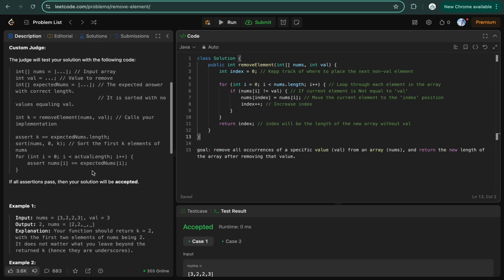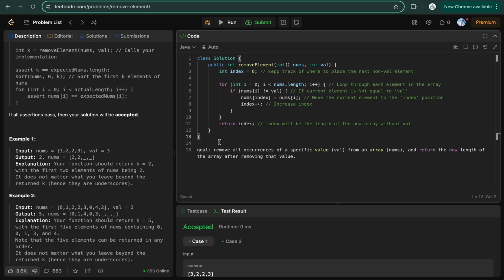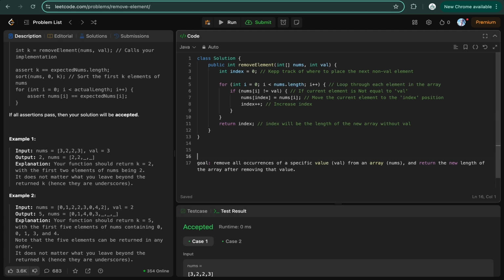Alright, so let's take the example 3, 2, 2, 3, with the value of 3. So this val, we're going to remove it, right? Remove all occurrences of 3. So start off with index 0, the first position, and then we'll start looping through the array.